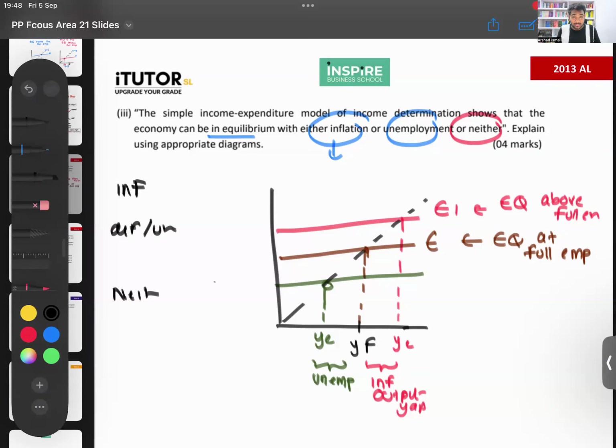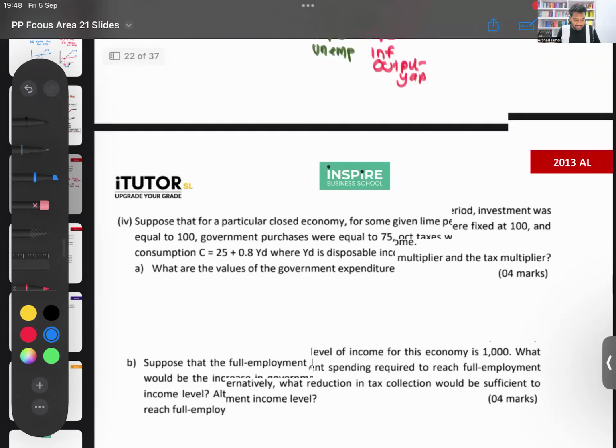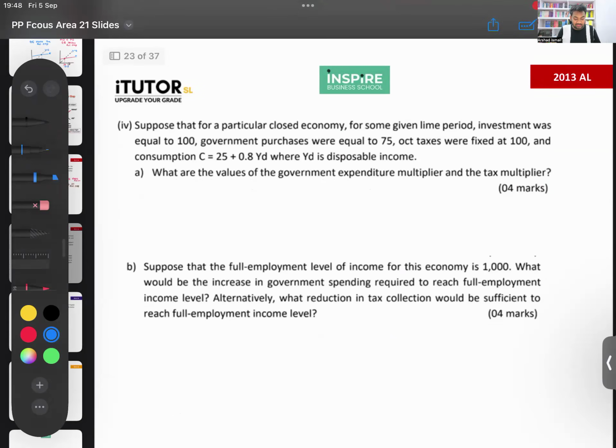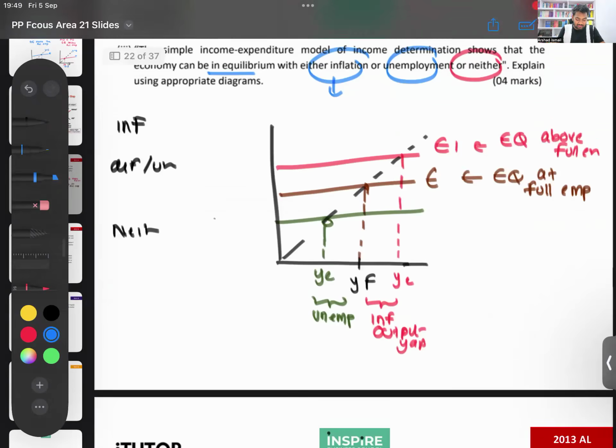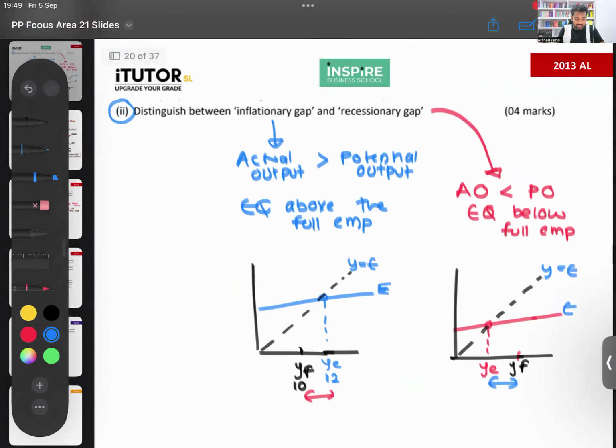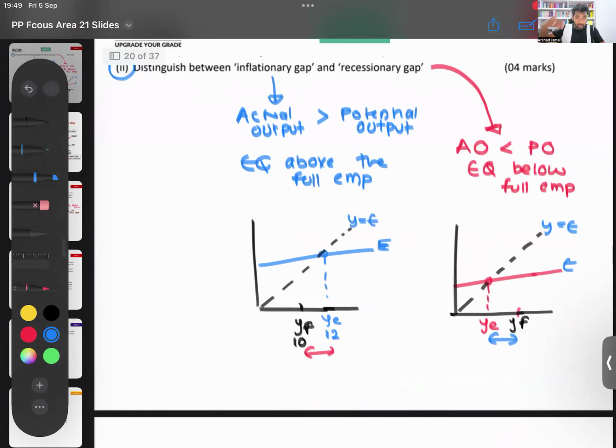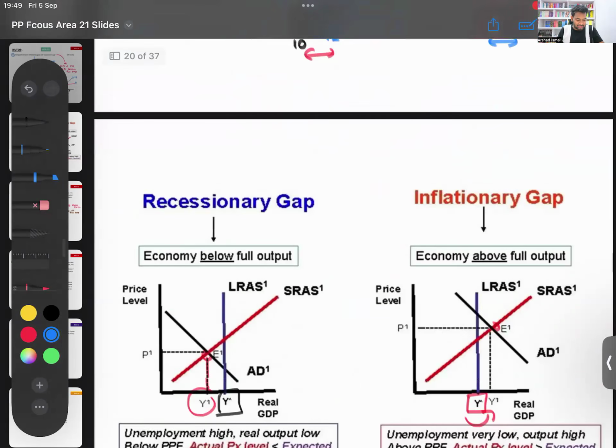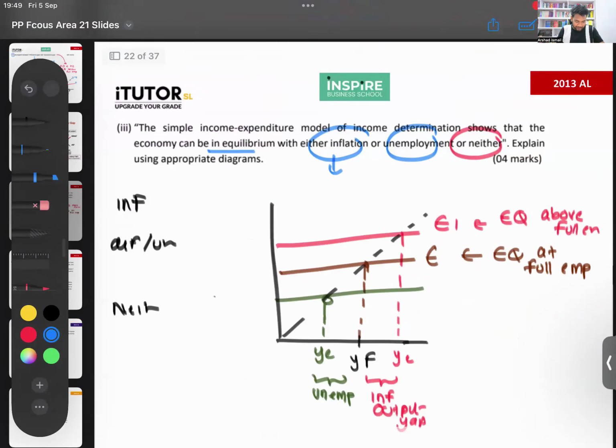These are very common questions that they continuously keep on testing in past papers. So please be aware, have a fixed answer for a question like this. Okay, that's that question there. Then go into the next. 2013 year was question number 4. That's saying, you have to explain the gap. So that's the same thing that I explained over here, right? Inflationary gap is you're at equilibrium above full employment. That story is what you have to explain. These are there directly in your theory notes. You can get it from that.